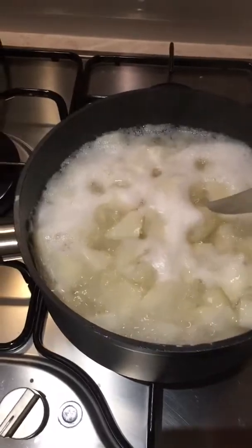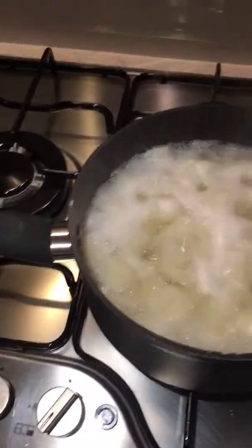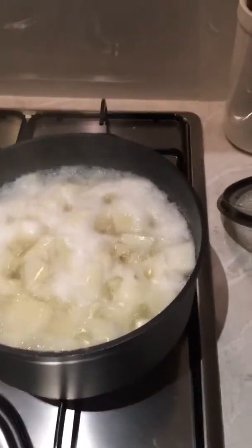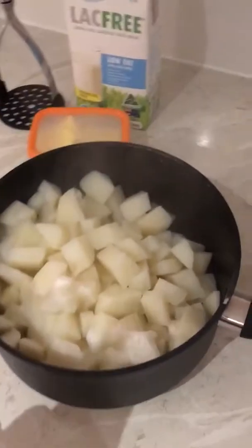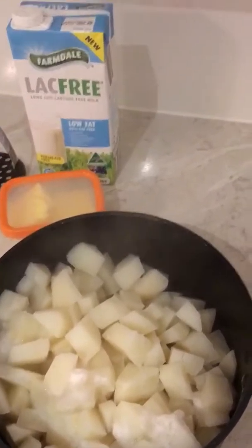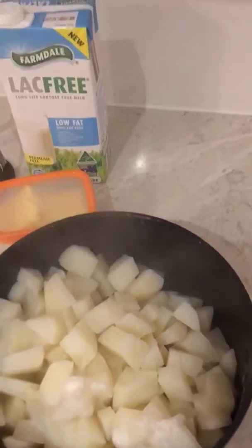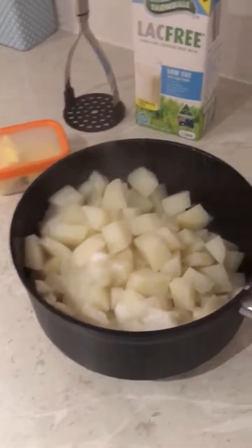So these potatoes should be done now. Yep, they're nice and soft. I'm just going to strain them off and then we'll mash them up. All I'm going to add to my potatoes is some lactose free milk, because I can't have normal milk, and it tastes exactly the same as normal milk, I don't taste any different, and some butter, and give it a good mash around.